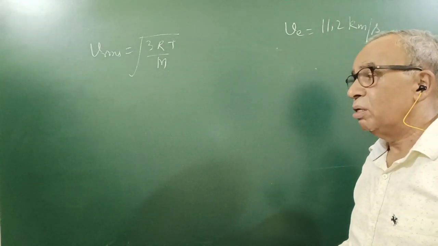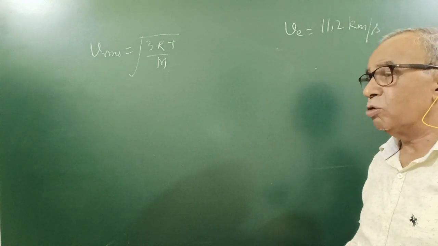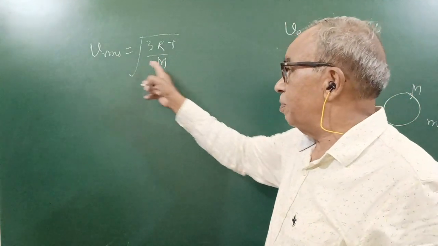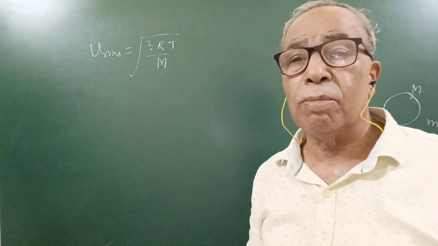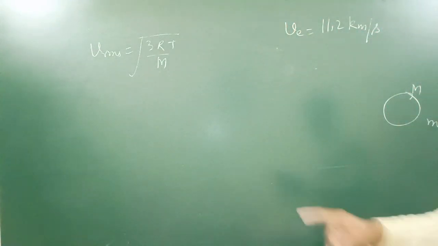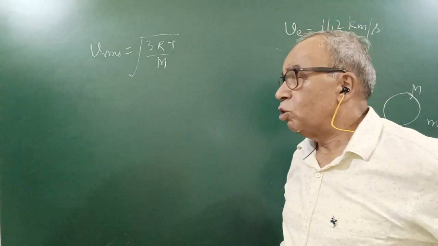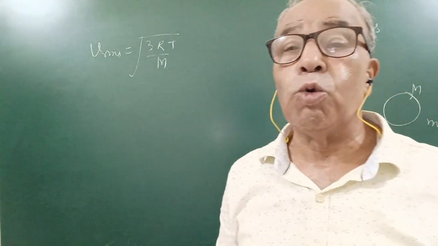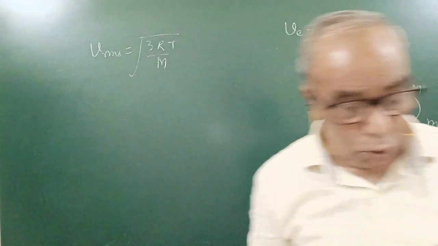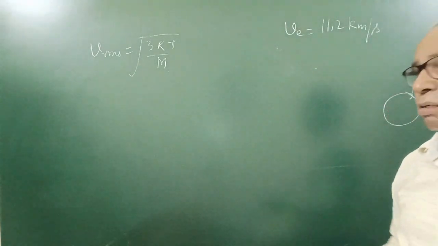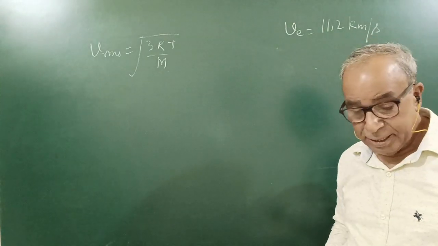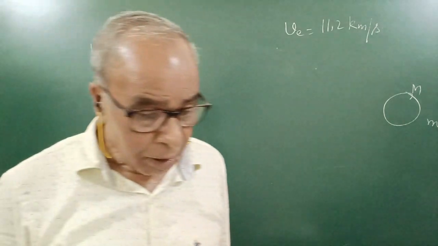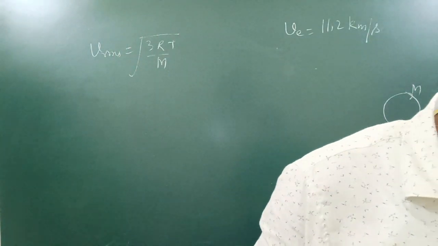Venus has an atmosphere filled with CO2 gas. Root mean square speed is dependent on mass: the heavier the mass of the molecule, the smaller the root mean square speed. Venus is closer to the Sun, so it is surrounded by CO2 gas, and due to CO2 the temperature is much higher than it should be without this. So by knowing the escape velocity, we can determine the presence of atmosphere on any planet.